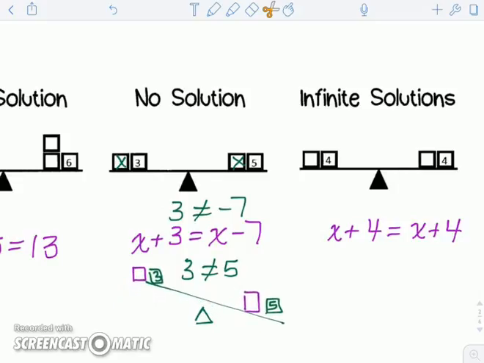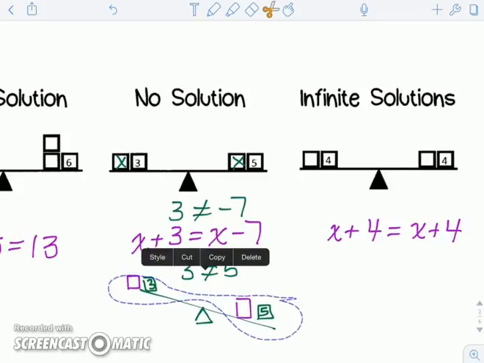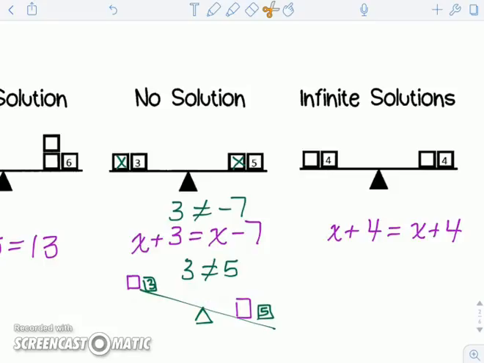They're the same block, it's always going to be off because 5 is the one that weighs more. Okay, so there's no solution. It's going to happen. You end up with 2 constants, so 2 things without variables. They're not the same number. It's not a true statement. The opposite of that would be that there are infinite solutions. So no matter what number you plug in there, it's always going to work.